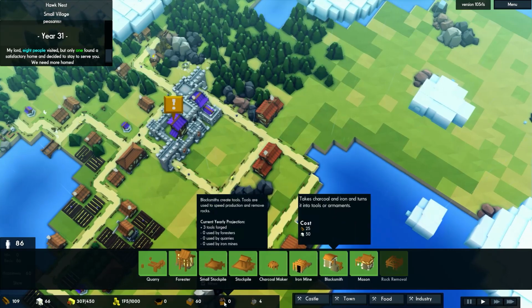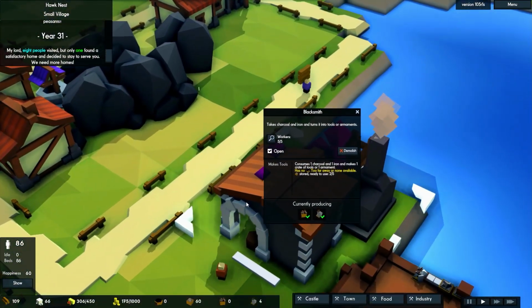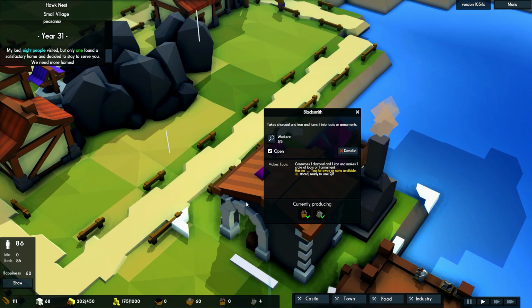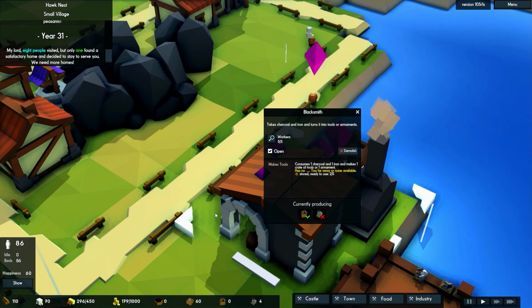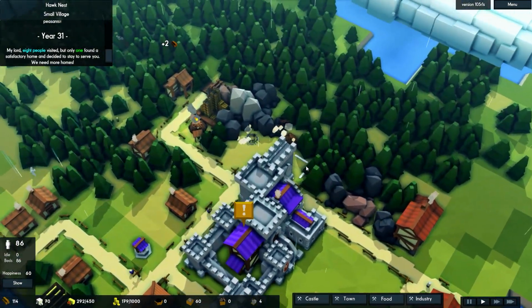Rock removal. We're not producing any tools. Let's see. Consumes 1 charcoal and 1 iron. Makes 1 crate of tools or armaments. Has no charcoal. Too far away or none available. Stored, ready to use 2 out of 5. Currently producing. Let's get some tools. I think tools are going to be important.